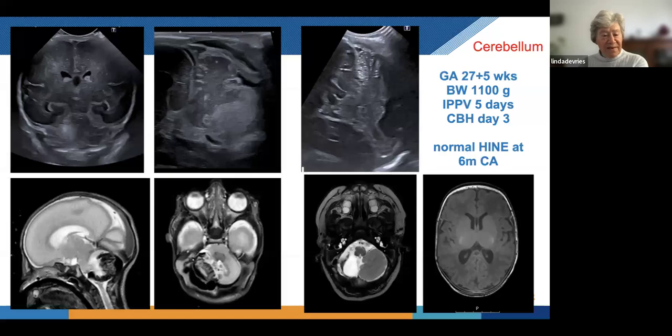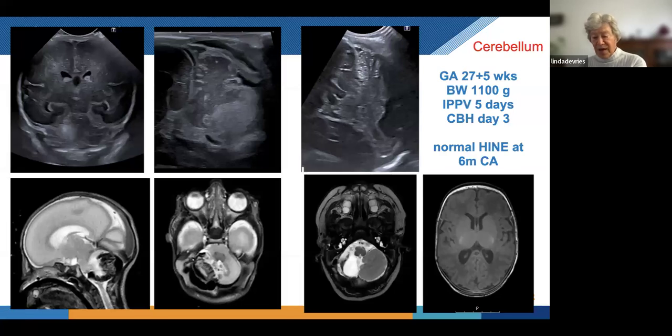Cerebellar, the last slide, I think, the cerebellar hemorrhage. Well, we can sometimes see it with ultrasound using the anterior fontanelle, but here on the mastoid window, we see it much more clearly. A large area of echogenicity, and at term equivalent age, we see that it has become very atrophic and cystic. The early MRI shows the severe lesion on the right cerebellar hemisphere.